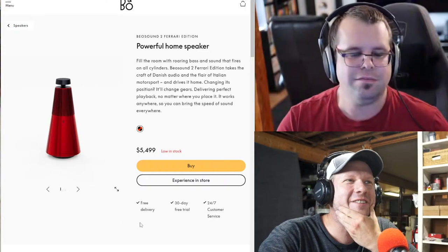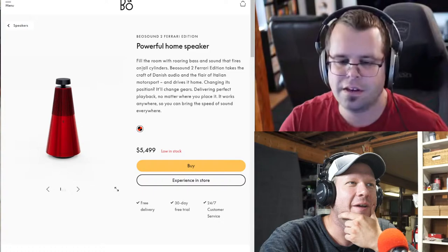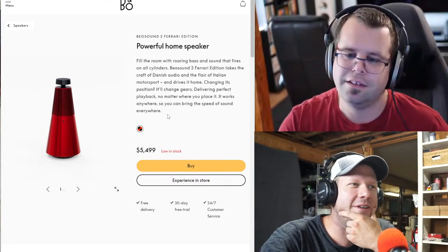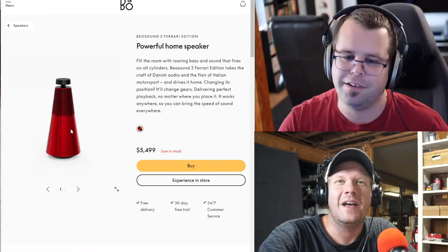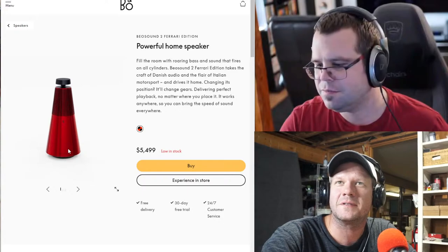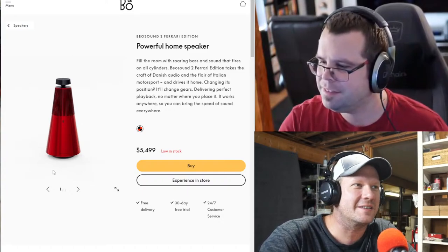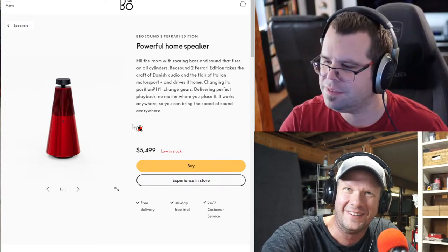Even this little home speaker from them, their Ferrari pack, has powerful bass and sound from this little cylinder, and it's $5,500. So nothing's really cheap from them. I bet it sounds good though. I bet it does, given what I've heard. But it would look weird. If I saw this in a place, I wouldn't even know what the heck it was, until you turned it on, right? Because it has a Ferrari logo on it, and it looks like a traffic cone. Looks like the fanciest traffic cone in the world.